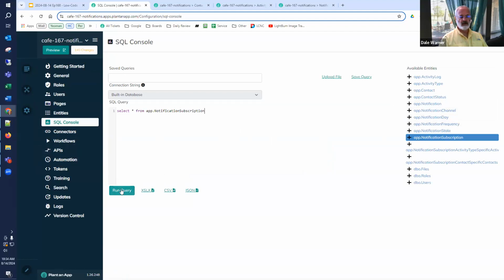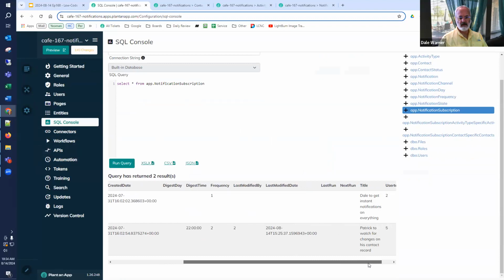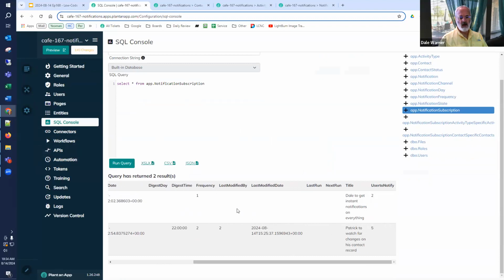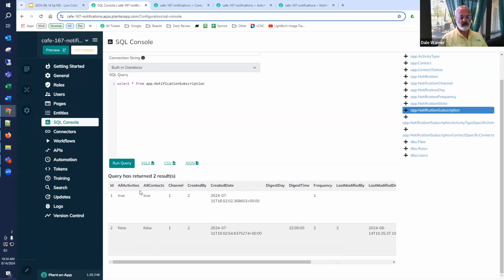So we have these subscriptions that tell us how often they're supposed to be delivered, what they're subscribed to, and who to notify. So we've got users to notify, and they're subscribed. Are they subscribed to all contacts or only specific contacts or things like that?